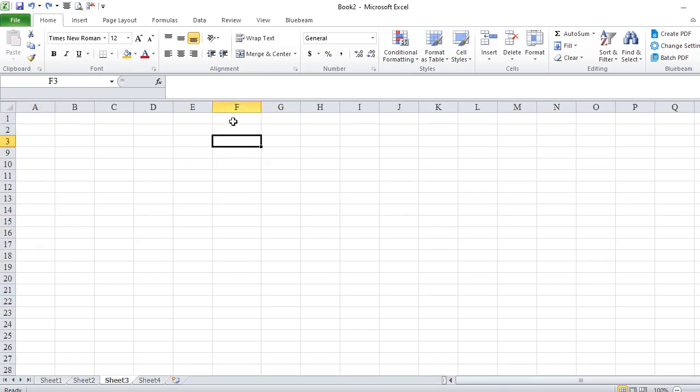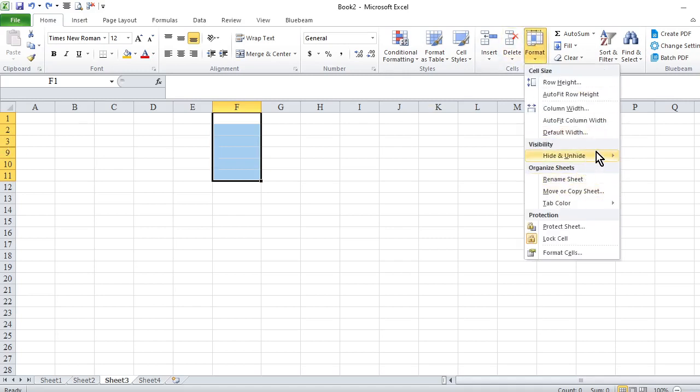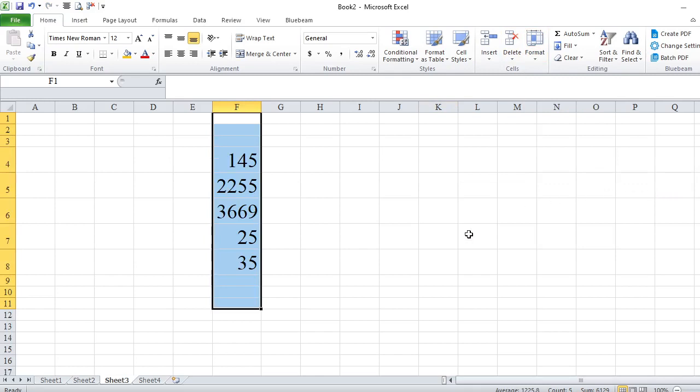You have to start from 3 or from above, no problem, and go until 9, because the hidden cells are between 3 and 9. So when you come to unhide it, directly it will get the cells. Otherwise you may miss it, you can't get it. So you can make different calculations and finally hide these cells. The values will work, but they are not shown here. So they are the best.